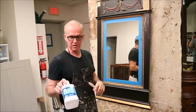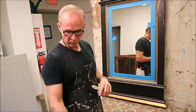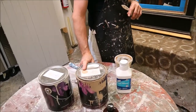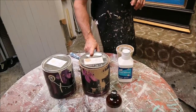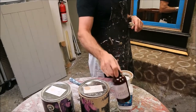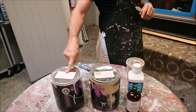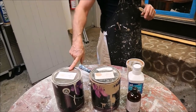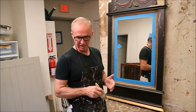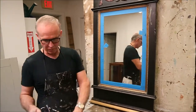I've already de-glossed it with my clean strip de-glosser, wiped it down to make sure there's no residue on top of it. I'm going to do a base coat in Benjamin Moore Aura — it's called Brookline Beige, HC47 color. I'm going to have an intermittent layer of cracked patina that I apply over it so I can pull the paint off and make it look aged. Then the top coat's going to be Elmira White, which is a Benjamin Moore color also. The final thing is we're going to glaze it to add a little bit of schmutz or dirt, and you'll have a fabulous mirror.